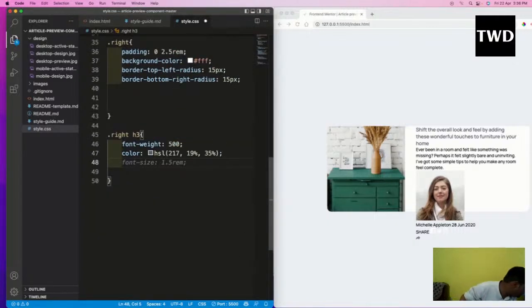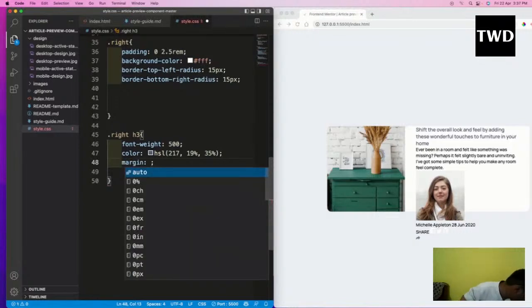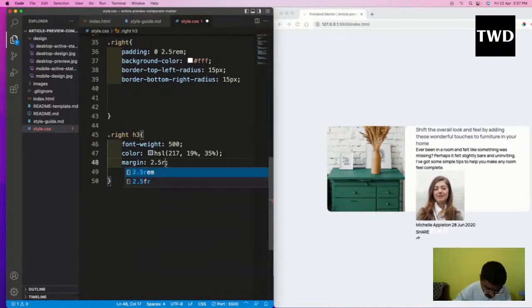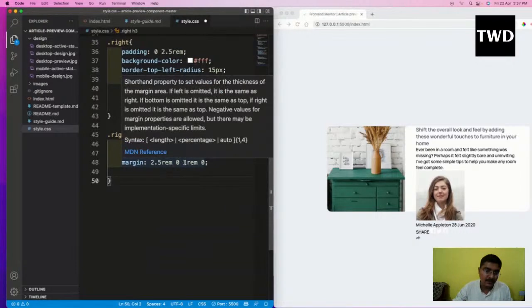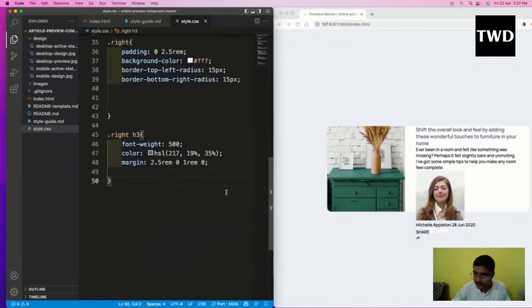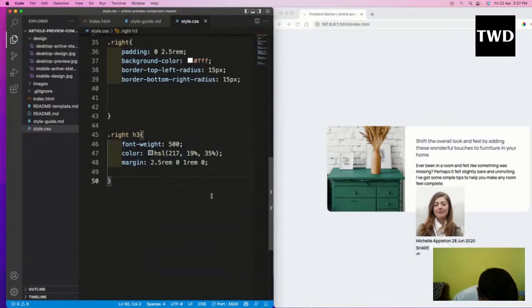After this h3, let's have a margin of 2.5rem 0 1rem 0. As you all can see, top, left, top, right, bottom, left. So now these h3 are into the picture.